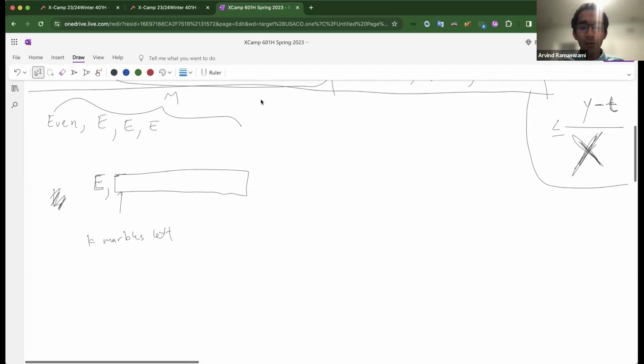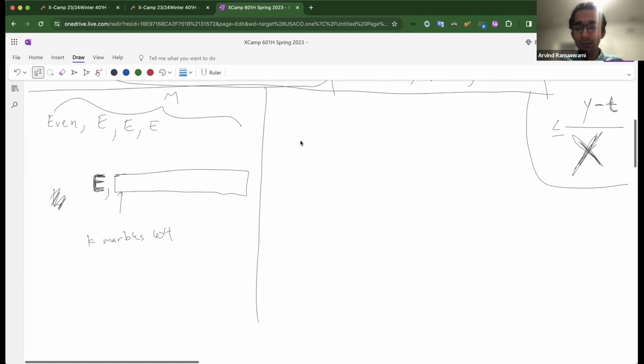If I want to maximize my number of marbles, which tells me whether or not to pick even, I should pick even if after I picked even, the number of marbles cannot drop to less than or equal to 0, right? So let's think about what's the optimal strategy.